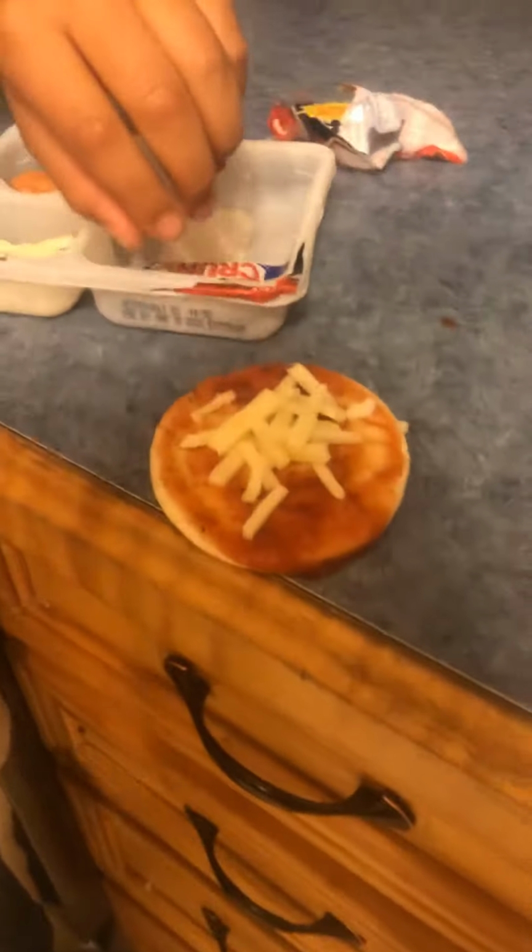So my brother's just having some Lunchables. Yeah.